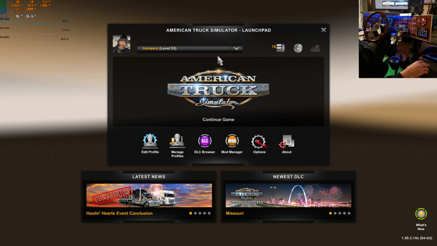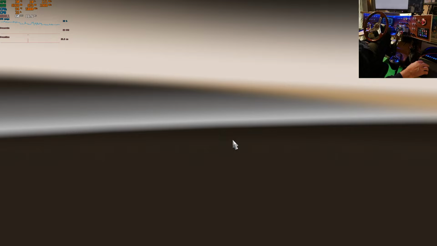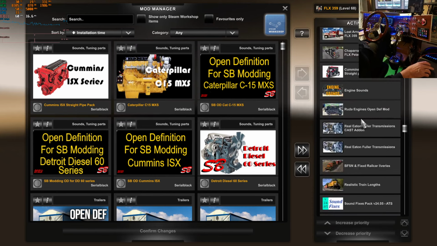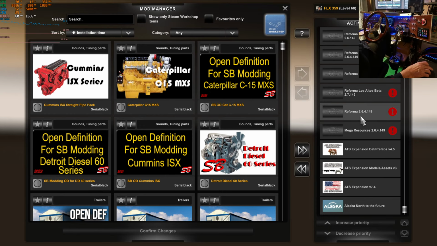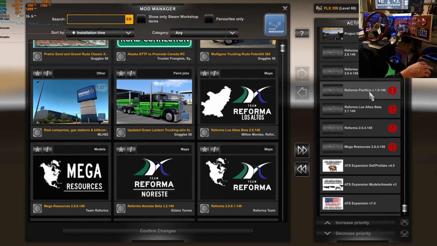Oh, I know. I made a dedicated FLX profile. Let's have a look at that. Should be good. Could jump in an FLX. Should be all good. Oh no, I gotta update the Reforma in here too. Well, let's do that. Okay, that won't take too long. So Reforma. Let me see. It's gonna be Nor'easters here, Nevada, Pacific, Los Altos.